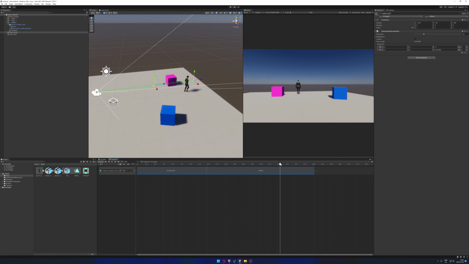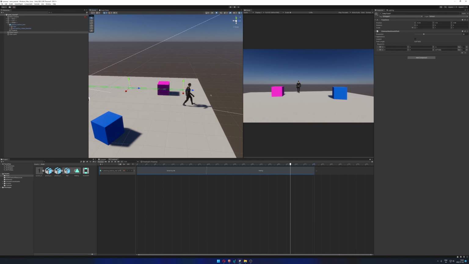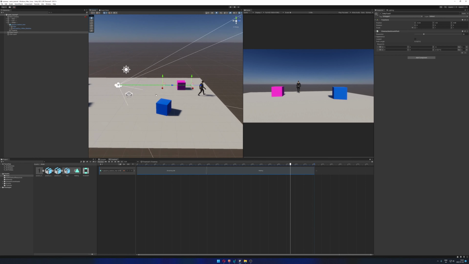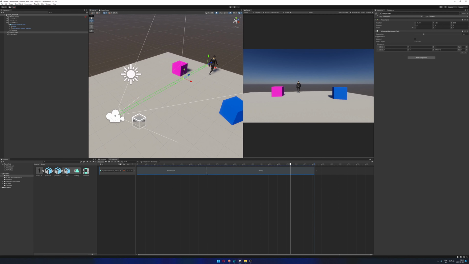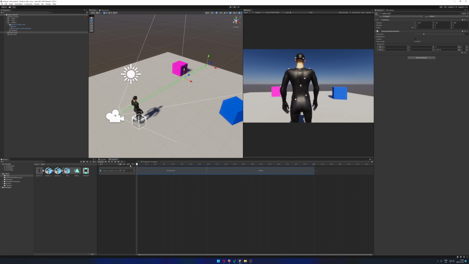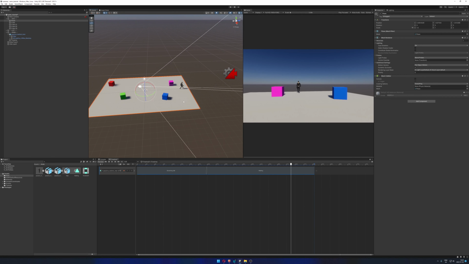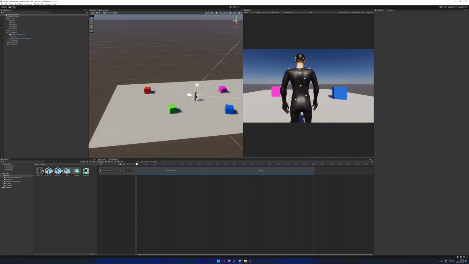So my character, let's say, finishes walking somewhere around there. So I'm gonna set my second dolly point somewhere around here. So the track, my railing goes from here to there. Great. So this is the beginning of my shot, and that would be the end of my shot. Maybe we want to make this a little bit bigger so it doesn't go outside of the floor.